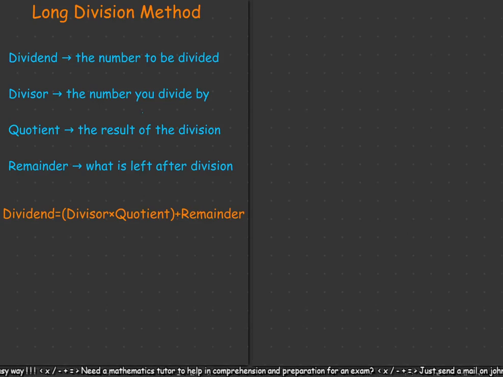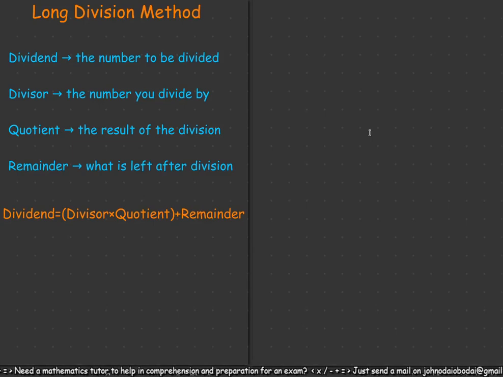Now, in this lesson, we are looking at the long division method. The long division method is a step-by-step way of dividing large numbers. You see, just like in multiplication, the vertical method, we multiply each digit by the number. The same applies to long division. So you'd step by step divide a very large number.